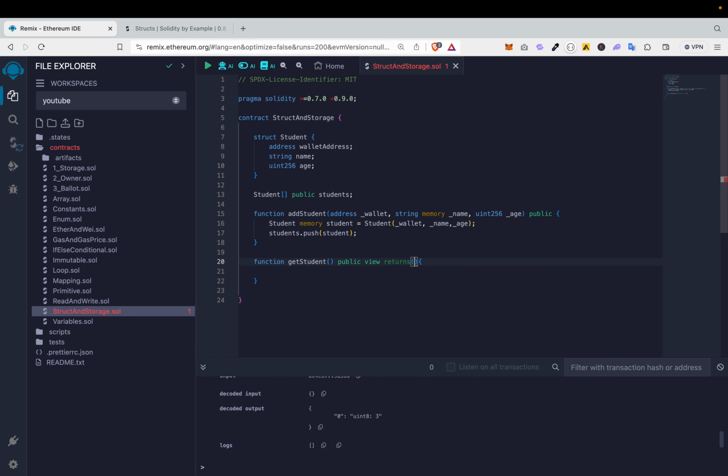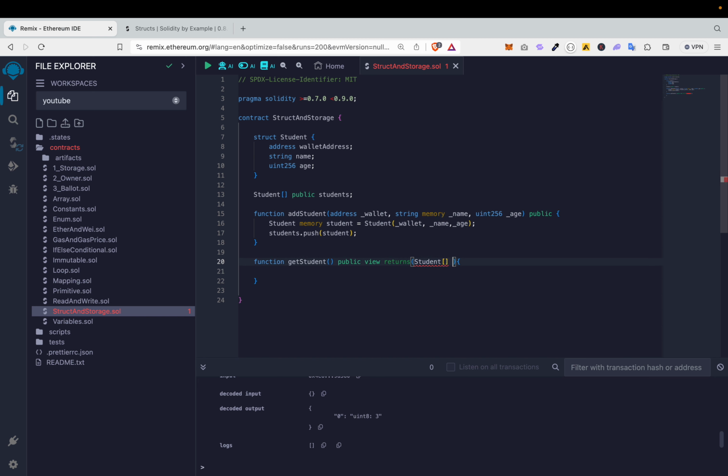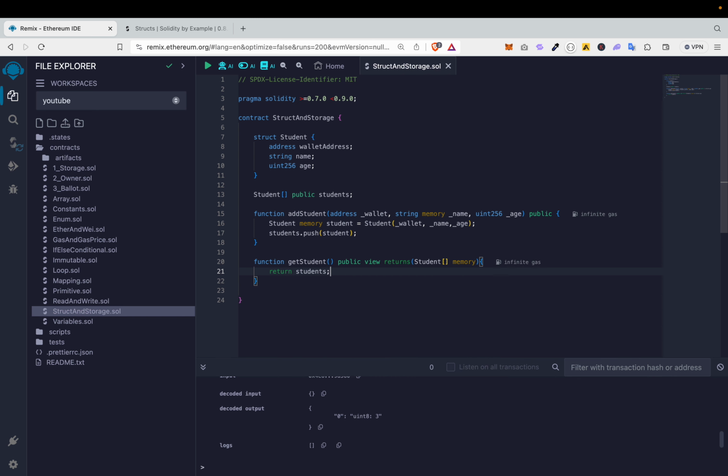So we could do students and then passing that array. I think we are supposed to be passing the type, so the student type. So yeah, let's see. I think the issue here should be memory related. Okay, so yeah, we can come here and return students.